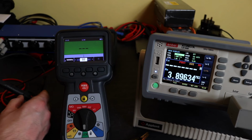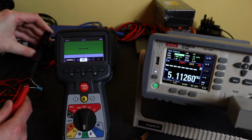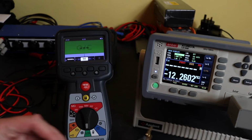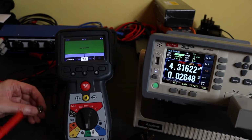Okay, calibration succeeded. So I've got here a 4.7 microhenry inductor. I'll give it a measure. 5 microhenries. 4... Yeah, trying to figure out between the 2 of them. We'll try it on the Appent. 4.32, so closer to the 4 than it was to the 5, but the MTR105 was there or thereabouts.